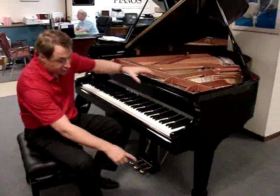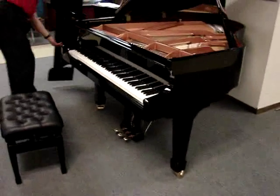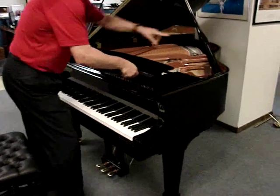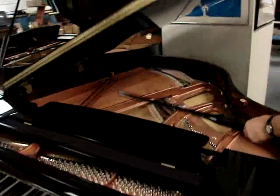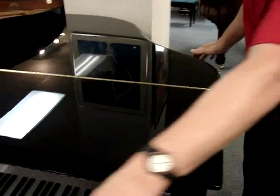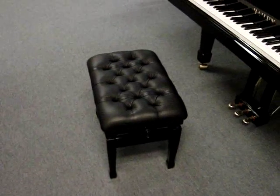The cabinet's gorgeous. It has a double caster, spade leg as they call it. All of the rims have mahogany liners in them. They have satin brass hardware, and the edges of the lid are all beveled, which adds a nice touch to it. The benches are leather. They're an artist bench. Those are about $500, but they're included.